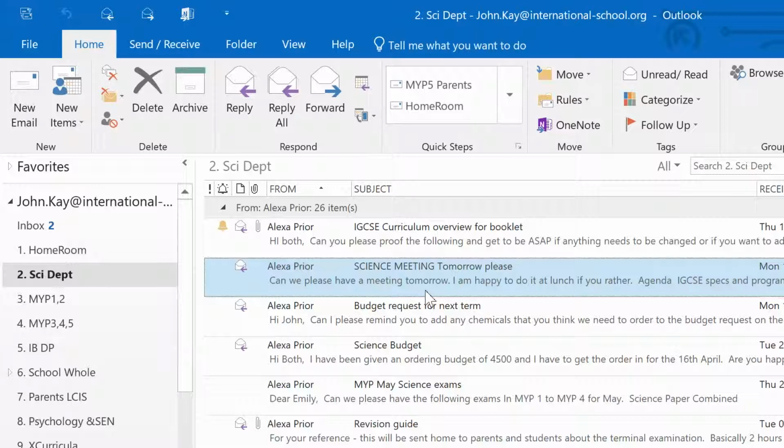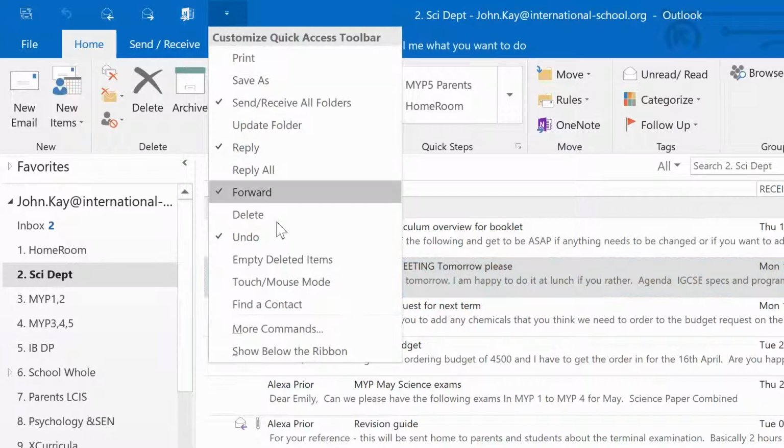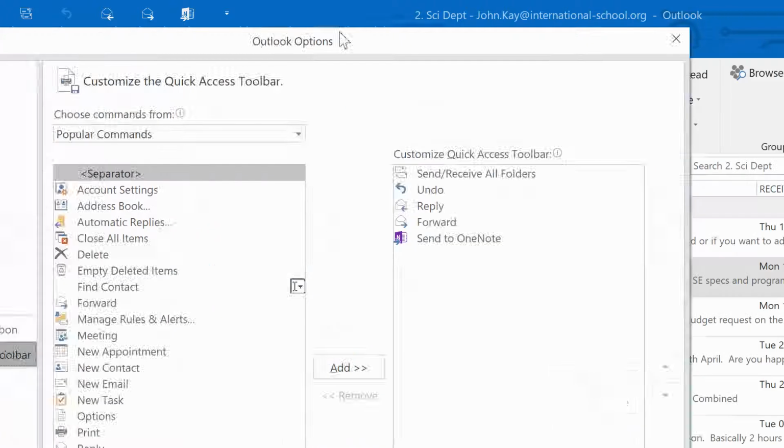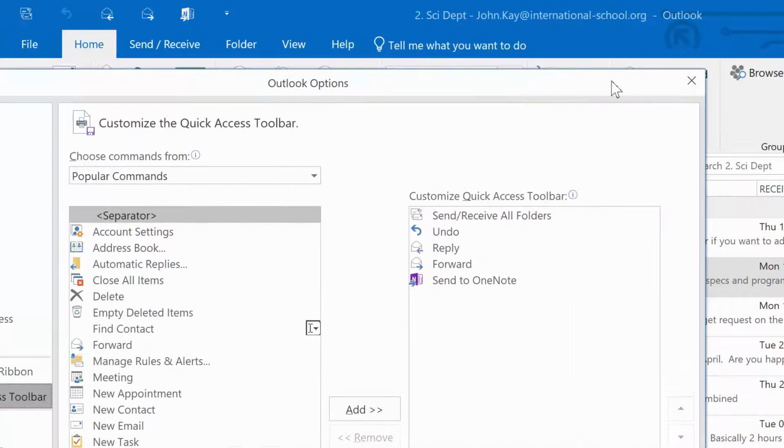I will show you one last thing which will come up in a later session, but that's this button at the top. So this down arrow, you can add any commands which you like to your various setup and change Outlook accordingly. But one of them is send to OneNote.